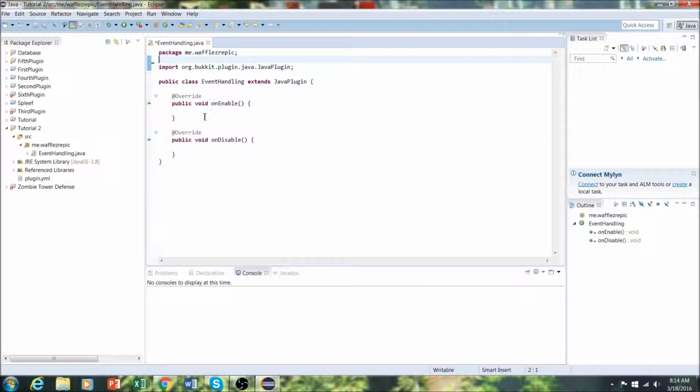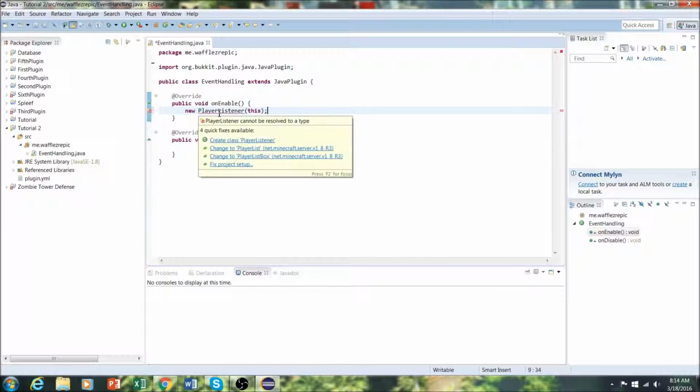And we're also going to say on enable that we want to do new player listener, in parentheses this, and then you just end it with a semicolon.